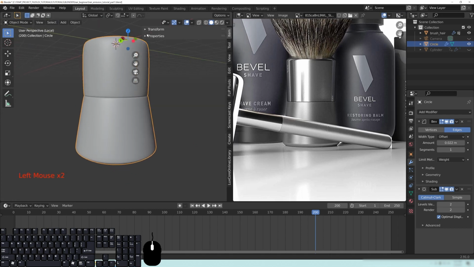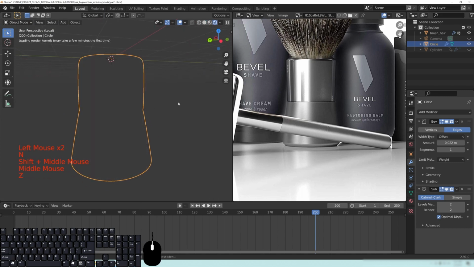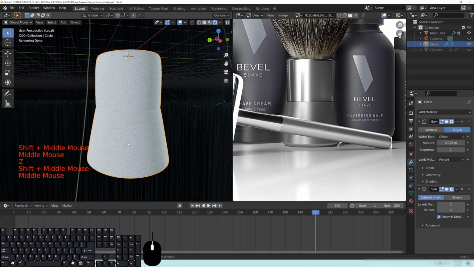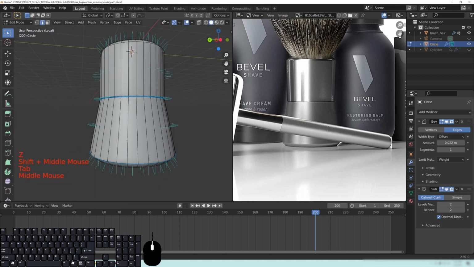Now let's add some really quick materials here. We're not going to do too much craziness. Hit N here. And we're going to go to a rendered view, and you can see that it's all white. Okay, so go back to solid, hit tab. We're going to make two different materials here.